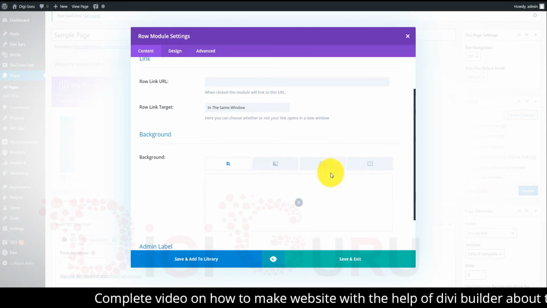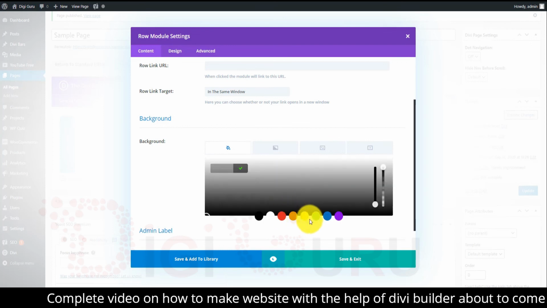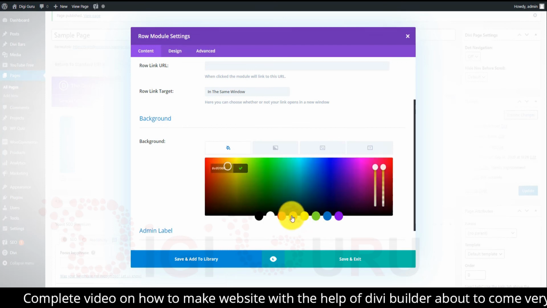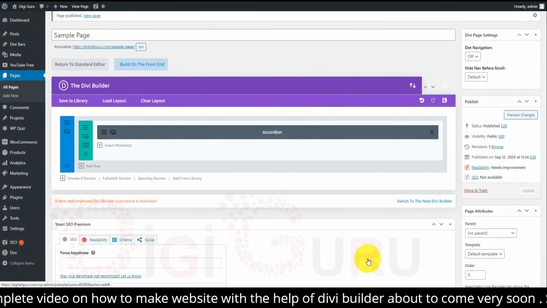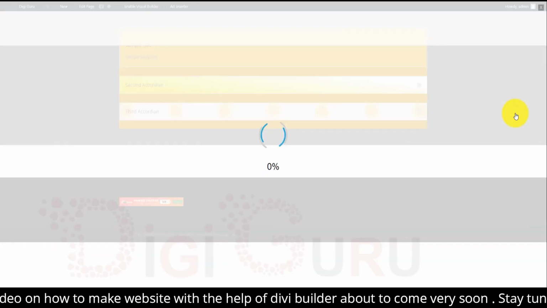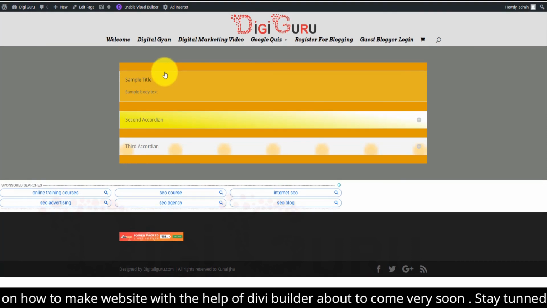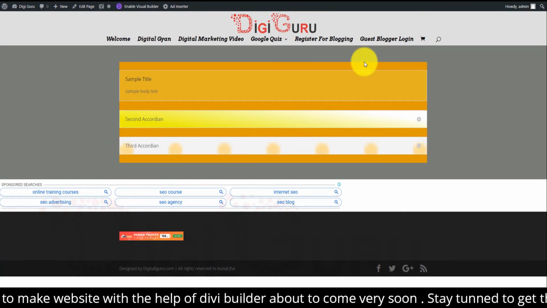Let's see in terms of background colors only. This time I'll choose a vibrant background color, something like this one, so that we can very easily identify where this section lies. You can see the orange is only around all these modules.